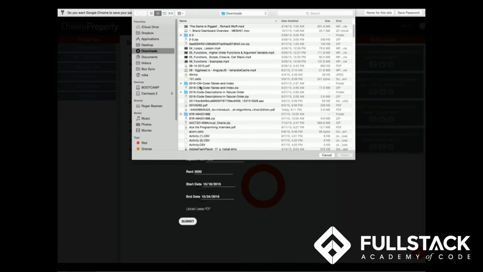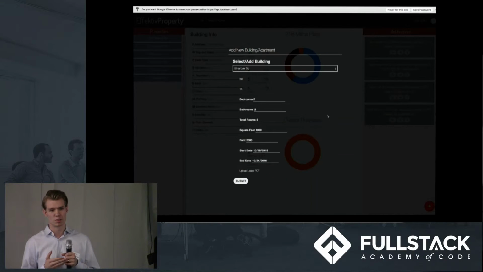One thing that we haven't shown you, though, is the apartment level view, and that's because that includes a whole new set of features, which Mike is going to talk about.